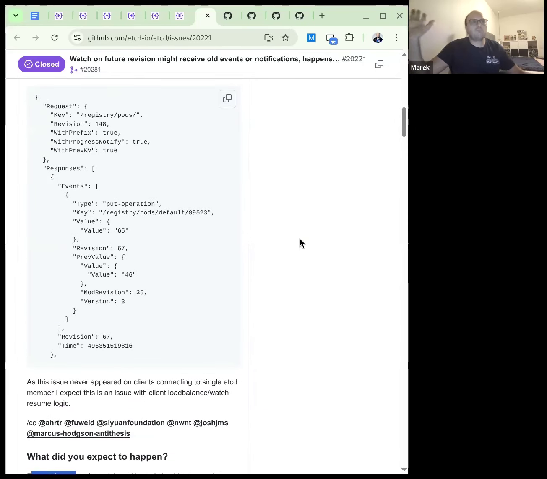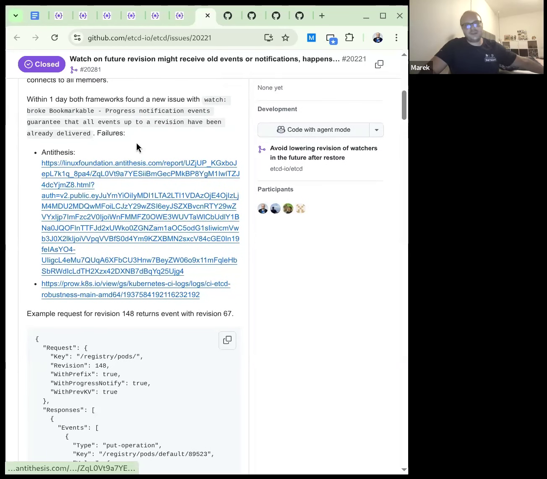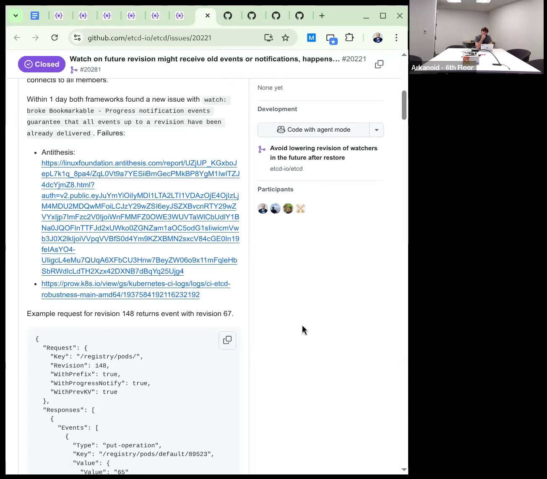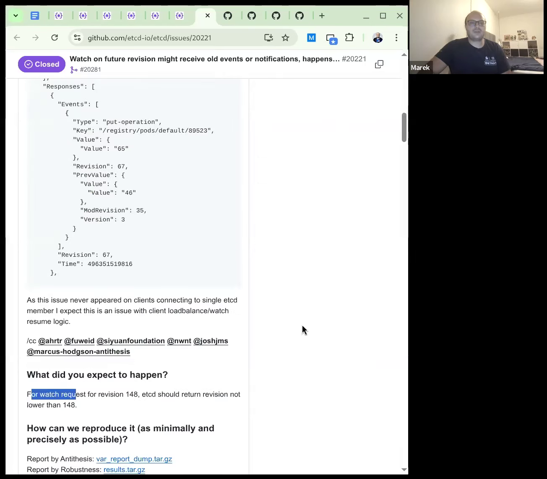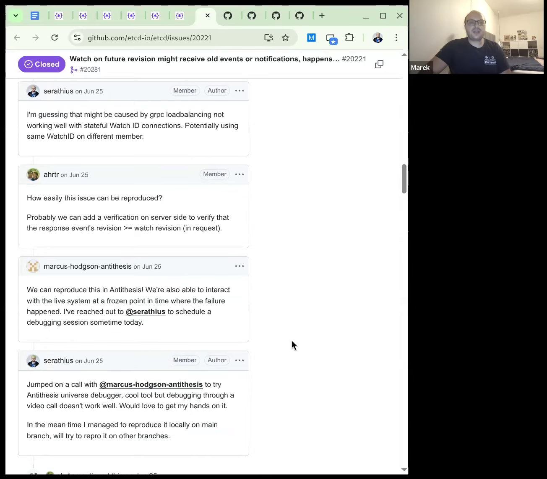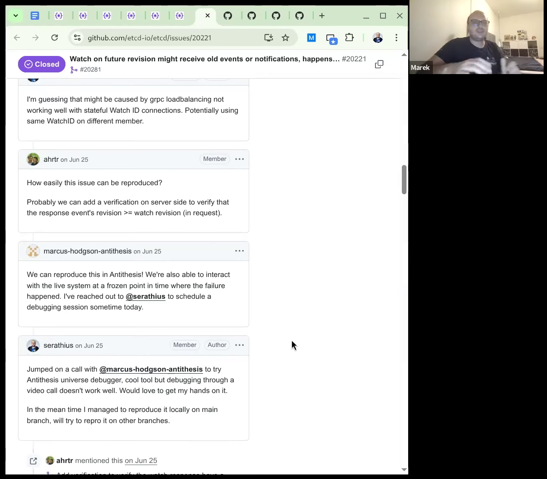in robustness tests we run 10 or 20 scenarios, and I can pick this exact scenario. Maybe I have a separate scenario that injects network failures, so I can eliminate every other scenario and just run the one that injects network failures. So I correlate the finding with what I did locally, and I run it enough that I can find a reproduction. And when I find the reproduction, I can do another iteration by eliminating things that don't matter.